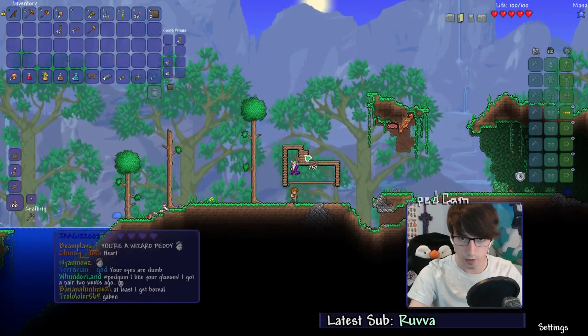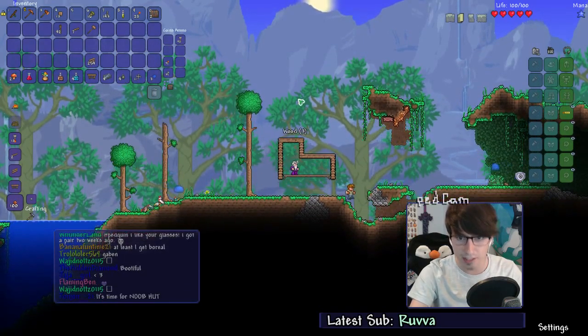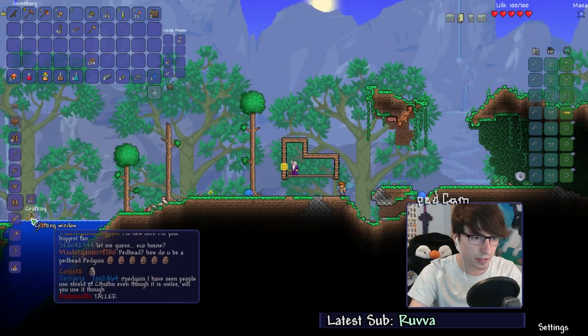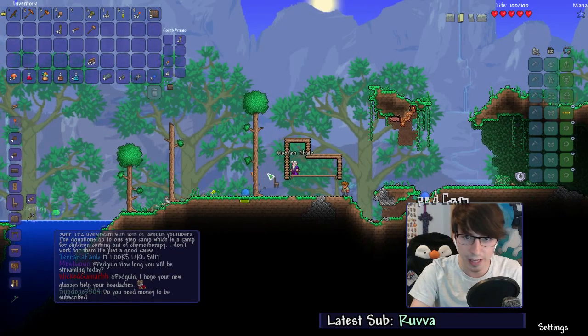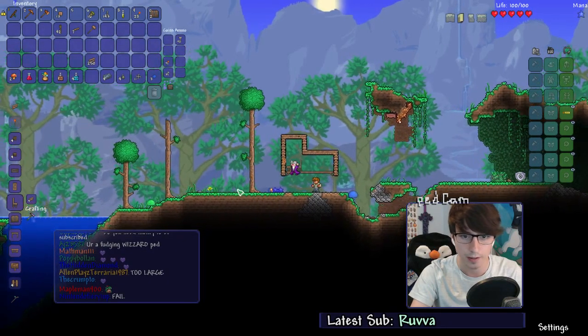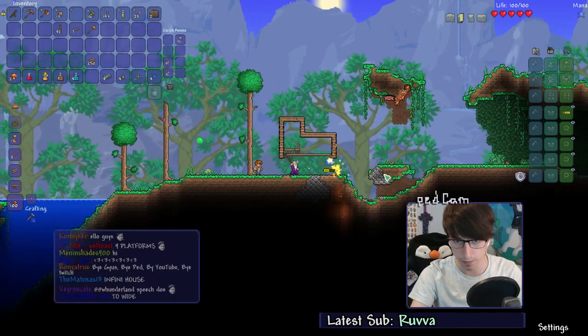And this isn't wide enough. Oh god, I can't even remember how to build the infinite house. Is this it? Hopefully this is it. Well, we'll see anyway, we can redesign it. The infinite house isn't going to be in the game forever. In Terraria 1.3.1, they're going to be changing it up.